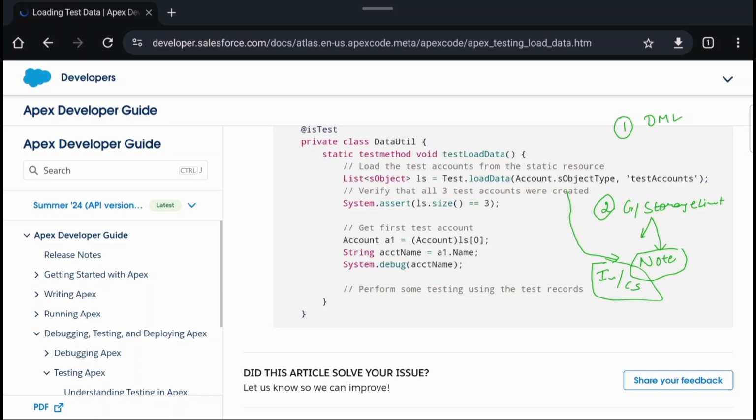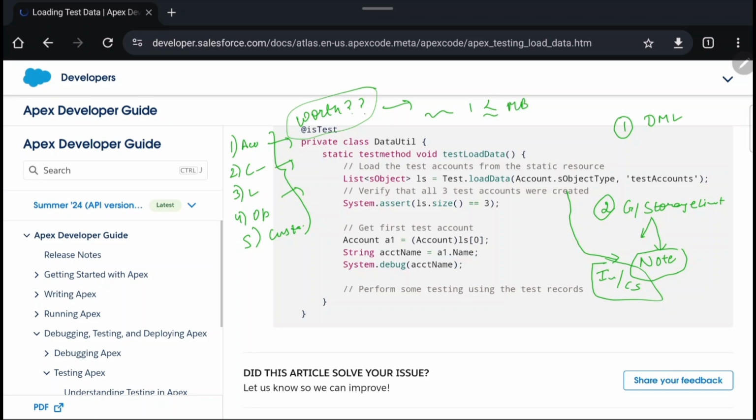And one more disadvantage that I could see here is that we have a particular Apex class that is not including only accounts. It could have accounts, contacts, and let's say leads and opportunities as well as some custom objects, right? So for all these, if we create a particular set of static resources, would that be worth it? That would be your question to you, because from my perspective, you could have 5 files and those files could be less than 1 MB only, right? But then also, is it a perfect means? Yes or no, that we would be understanding in the next video.